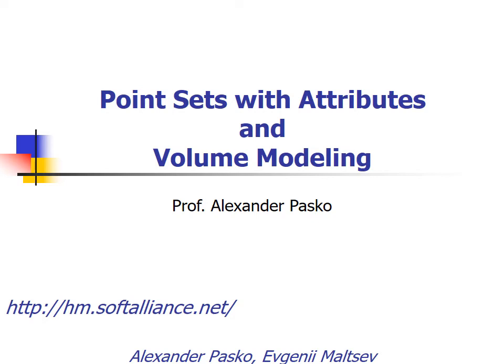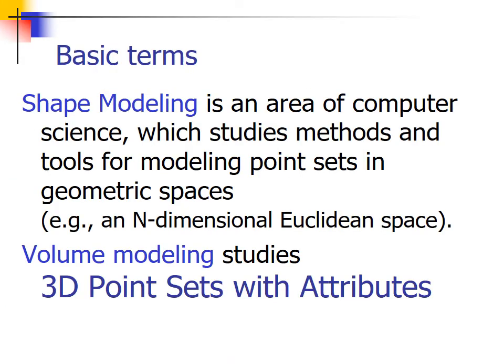The topic of this lecture is point sets with attributes and volume modeling. In the previous lectures, we considered shape modeling as an area of computer science, which studies methods and tools for modeling point sets in geometric space. Now, we are starting to learn volume modeling. This part of computer science studies 3D point sets with attributes.